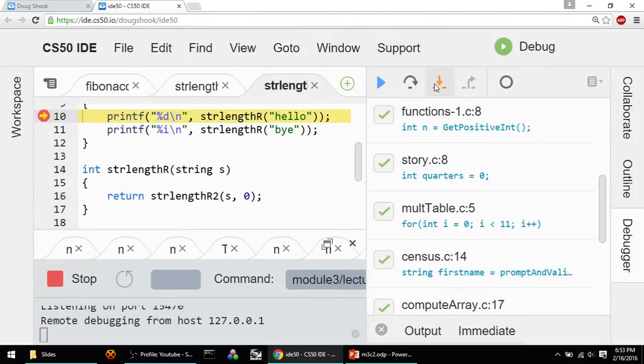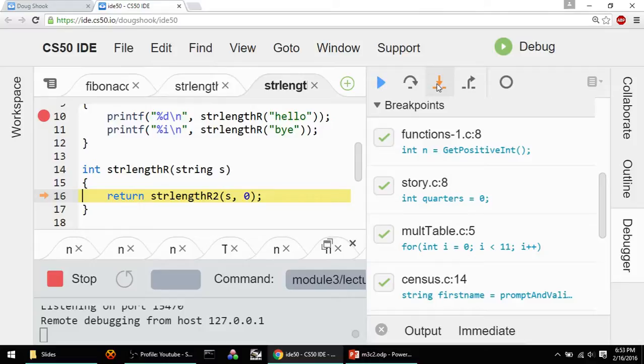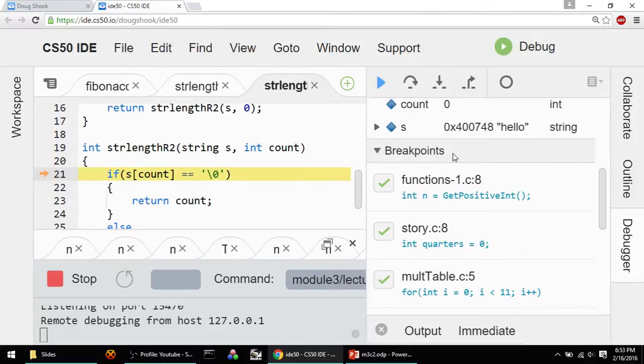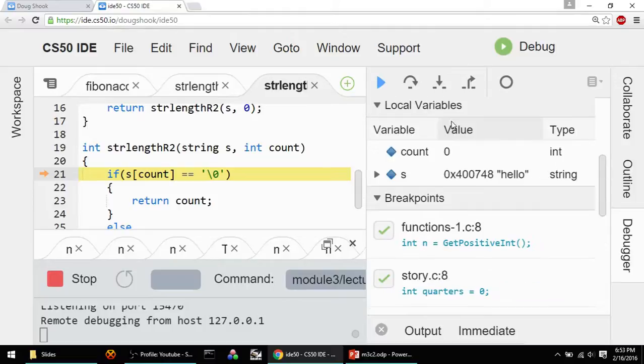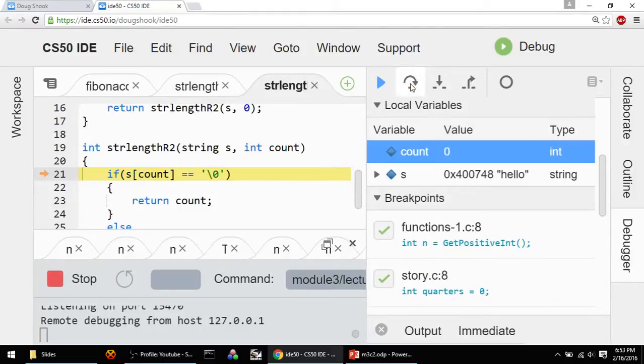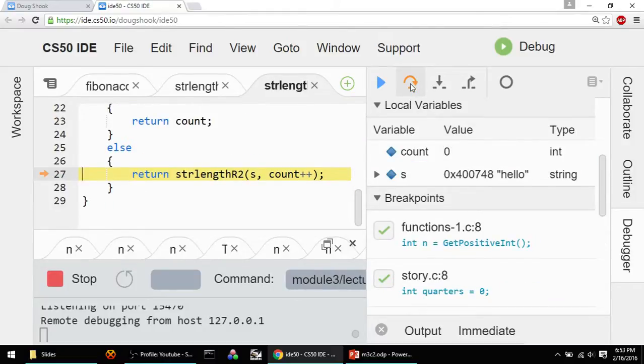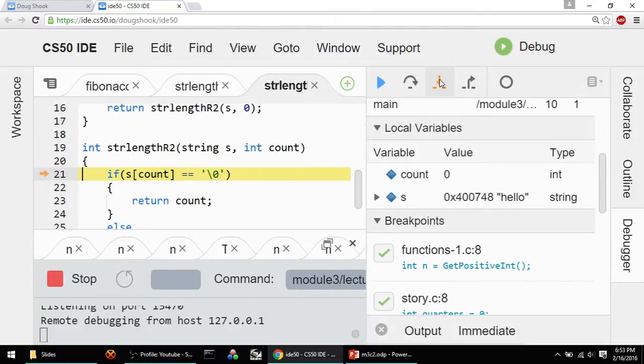Okay, so here we are. I'm going to go ahead and step into this. That's my helper function, right? I'm going to step into that. And I should not hit my base case. I see count is 0 right here. So I go ahead and I step through. And if I step into this one, I hope that count is going to increase by 1. So let's see what happens. Count did not increase by 1.